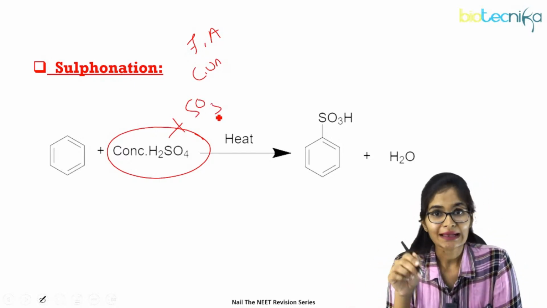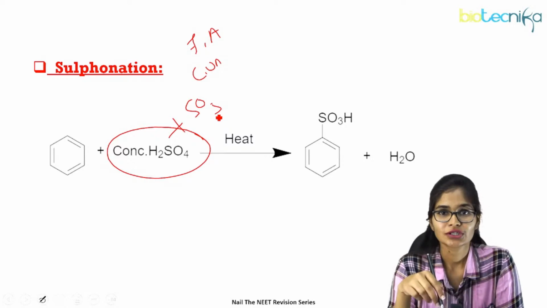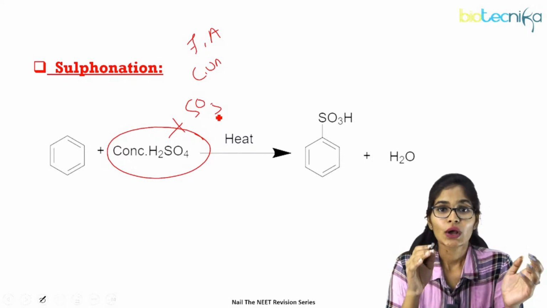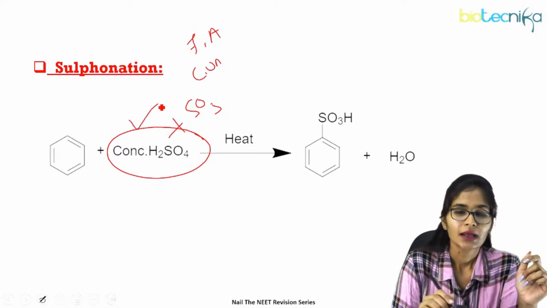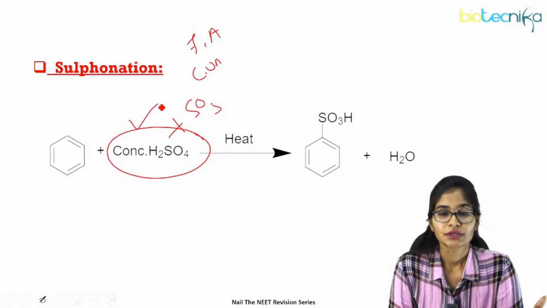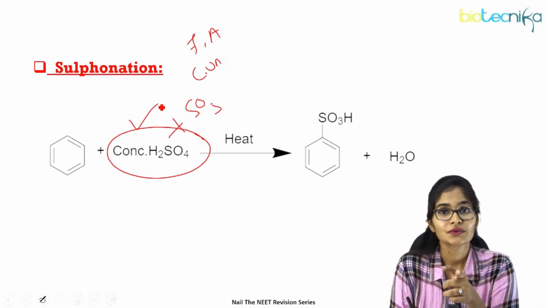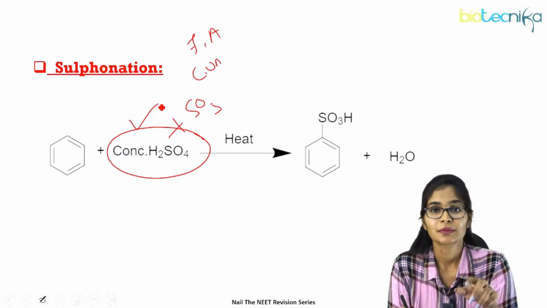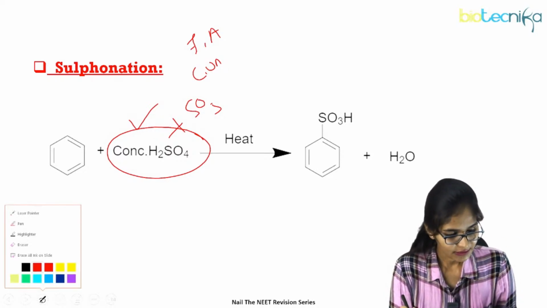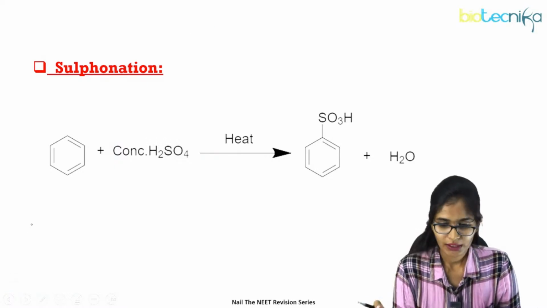The SO3 gas is mainly preferred for sulfonation, but it is inactive. Just to activate the SO3 gas, sulfuric acid is used, and it activates SO3 and converts it to SO3H, which is then attacked by the nucleophile, that is benzene. Now let us look at its mechanism, how exactly you can follow it.